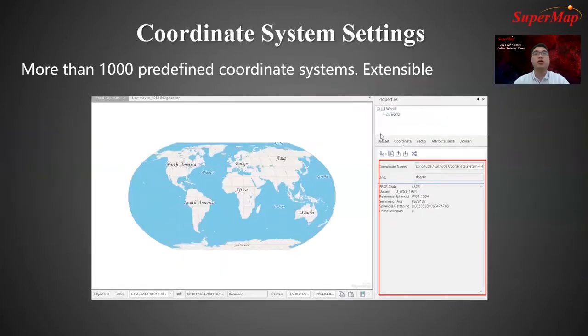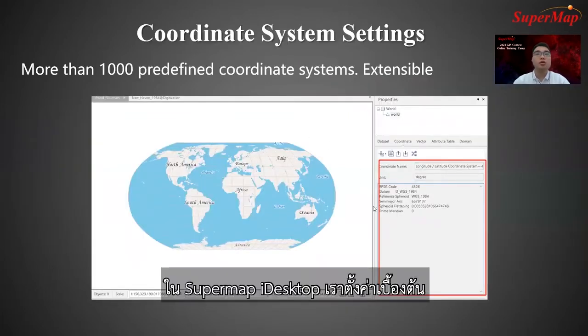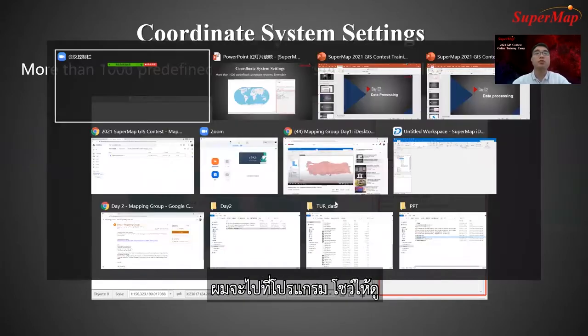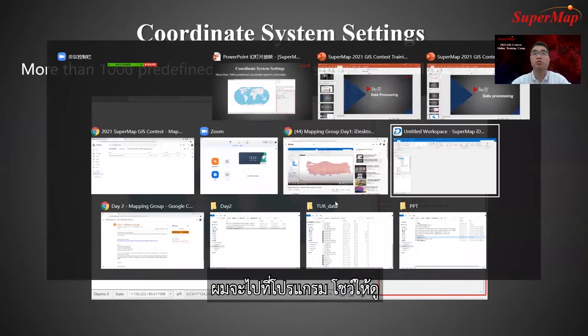So the first one, here in Supermap iDesktop, we provide the parameter setting. You can go to the data set, right click to set the coordinate system. So here I will also go to the software to show you.